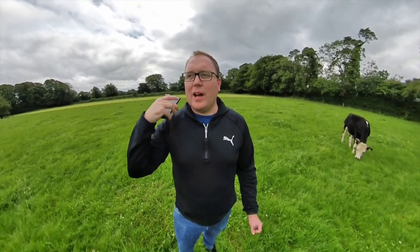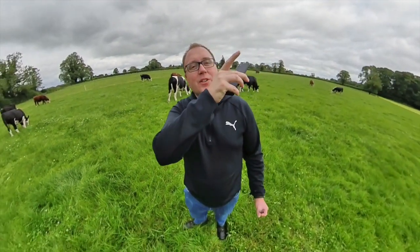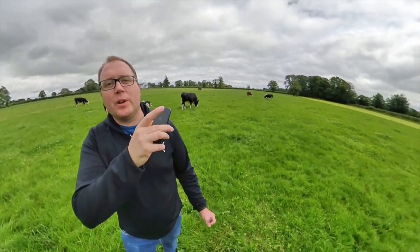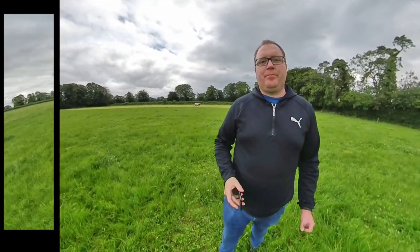Another great tip is bum to the sun. You keep your bum to the sun and you have light going with you when you take the picture. Even though it's an overcast day, the light is there — it's got a better light on the subject. When you turn the other way there's a bit more contrast. What you're trying to do is go with the sun, with the light, and that will give you a nice well-lit picture.